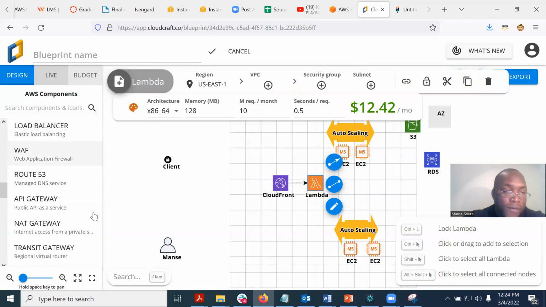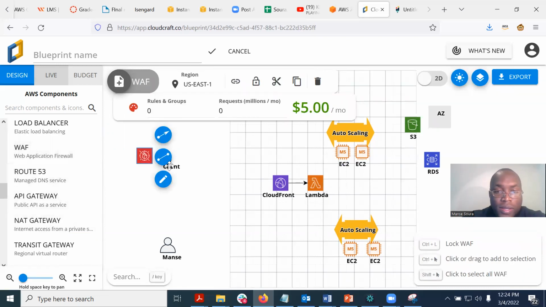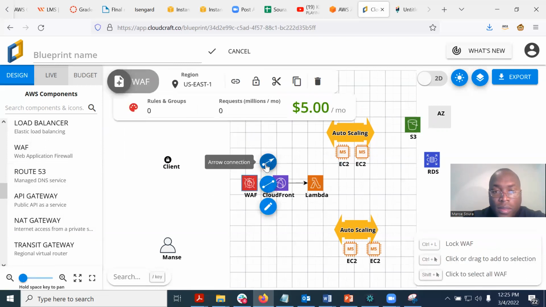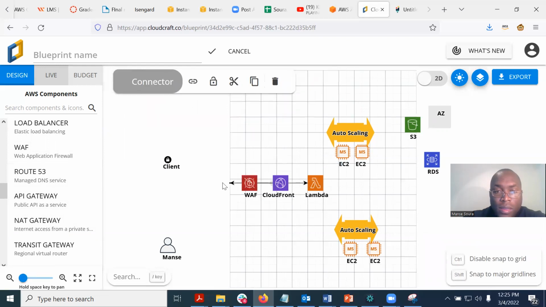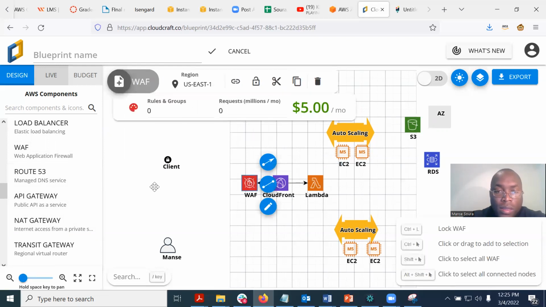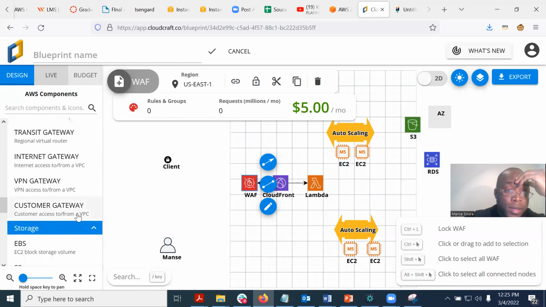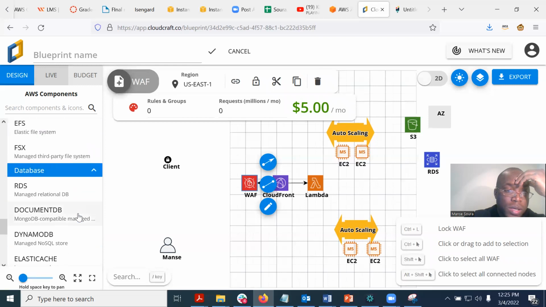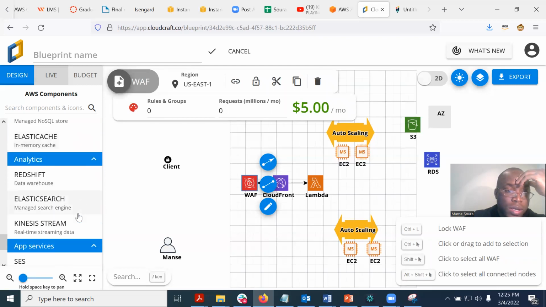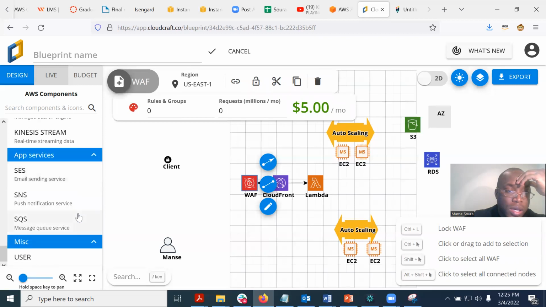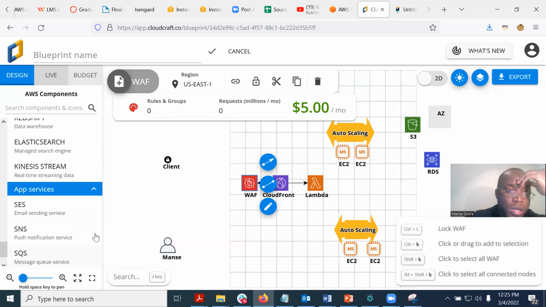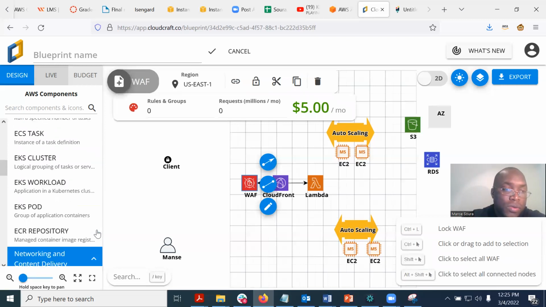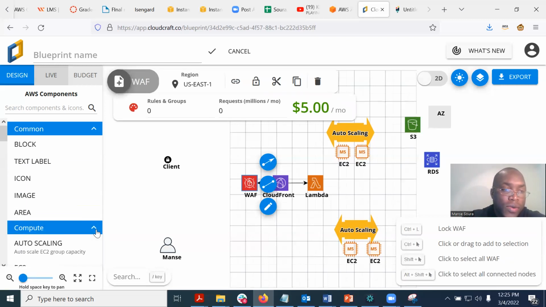And now the WAF can be here. The transit, the regional internet gateway, the VPN gateway, the EBS, database, analytics, elastic, security. Okay, here we don't have security, that's why.